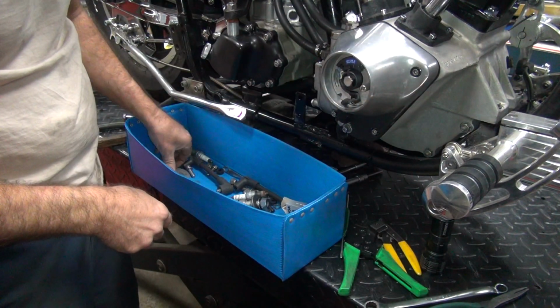Just push it in until it goes all the way in. Let's see, which way is this going to go? There it goes. Like that. Push it all the way down. There you go. Nice and protected in there. You've got a silicone seal on the backside so moisture stays out. And it's easy to work with. Nice and simple.